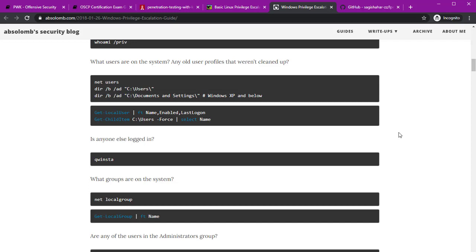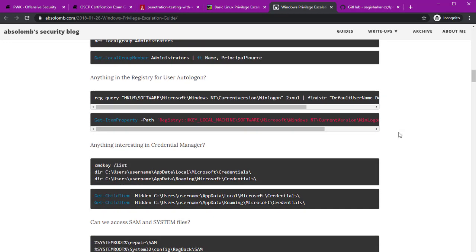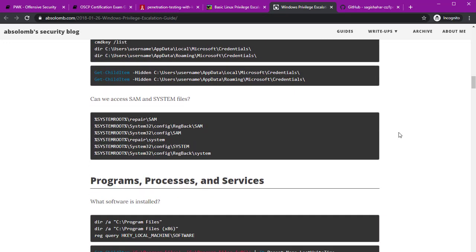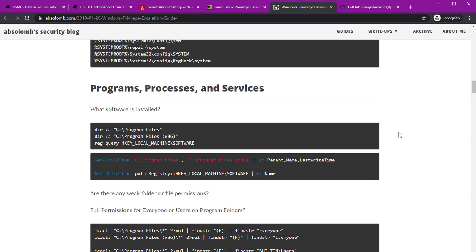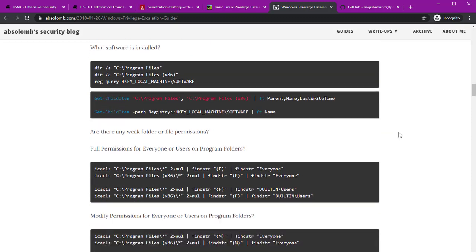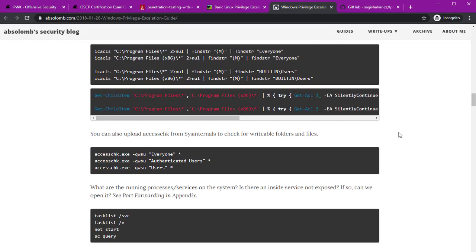Honestly, the Windows privilege escalation in the OSCP, both the lab and the exam, is pretty easy, in my opinion. But what I would say is get a little familiar with some of the Windows privilege escalation, and from there, things will just get a lot easier for you when you actually have to exploit it on a system that you're not familiar with already. So yeah, try these out in the labs to get a feel for what works best for you.